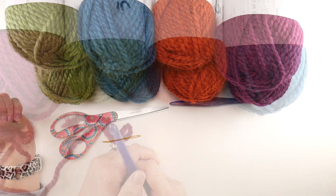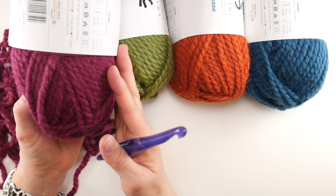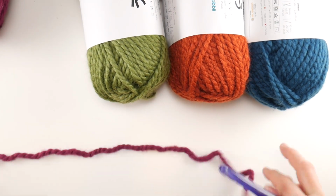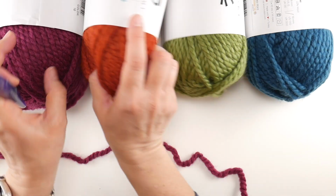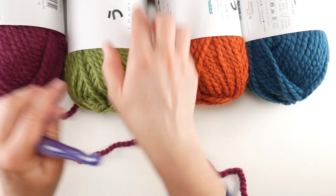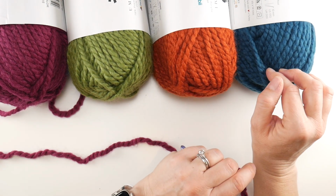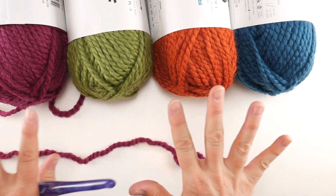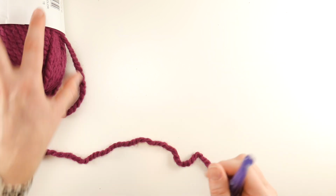So let's get started. Okay, I have my hook, and my first color is going to be this beautiful raspberry color, so we're ready to go. Before we start though, if you're doing multicolors like I am, it is helpful to shift your colors around and see what order you want your colors to be in. So I'm going to do the raspberry, the green, the orange, and then the blue. But again, play around with them, and I like to plan a little bit before I start.